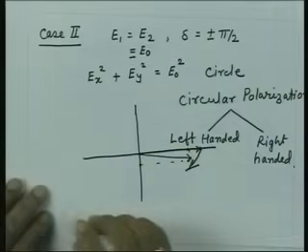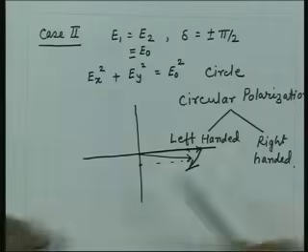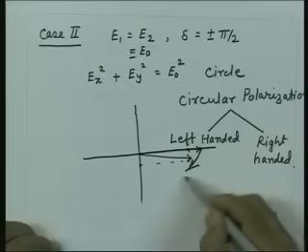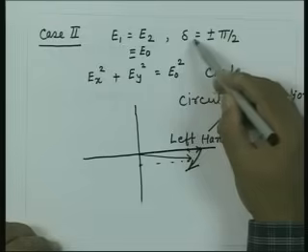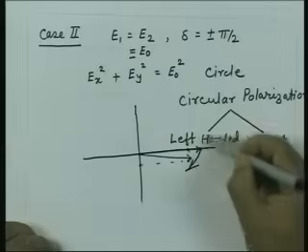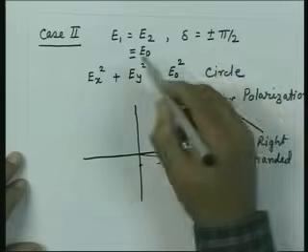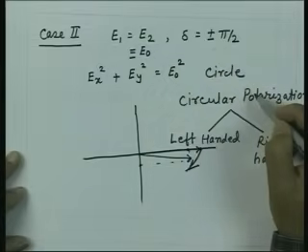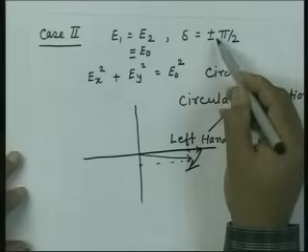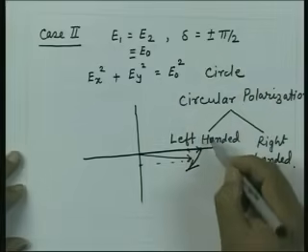like that. So, first I orient myself so that I look in this direction. If I do that, then this rotation will be towards my left hand, and this rotation, as we saw, corresponds to delta positive. So, when delta is plus pi by 2, that was the rotation. If delta is negative, this was the rotation. So, that means any value of delta which is negative, that means Ey lagging Ex, gives me a rotation which is right-handed rotation. Similarly, if delta is positive, that means Ey leads Ex, then the rotation will be the left-handed rotation.